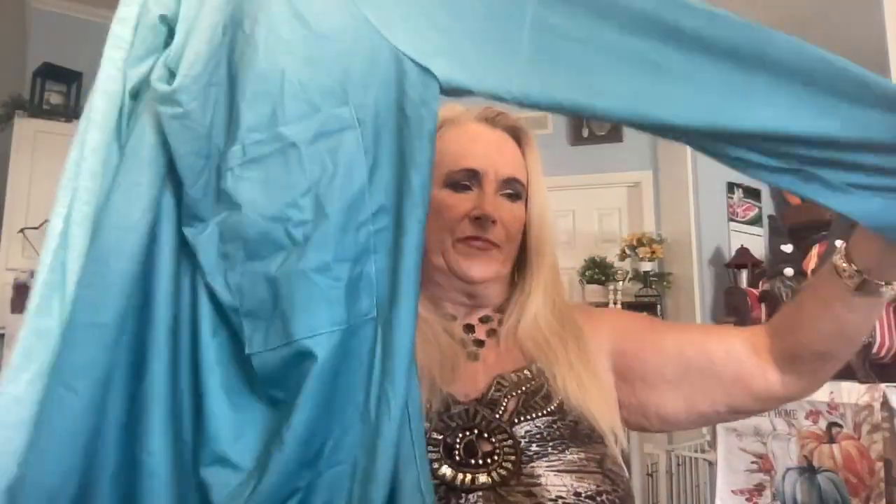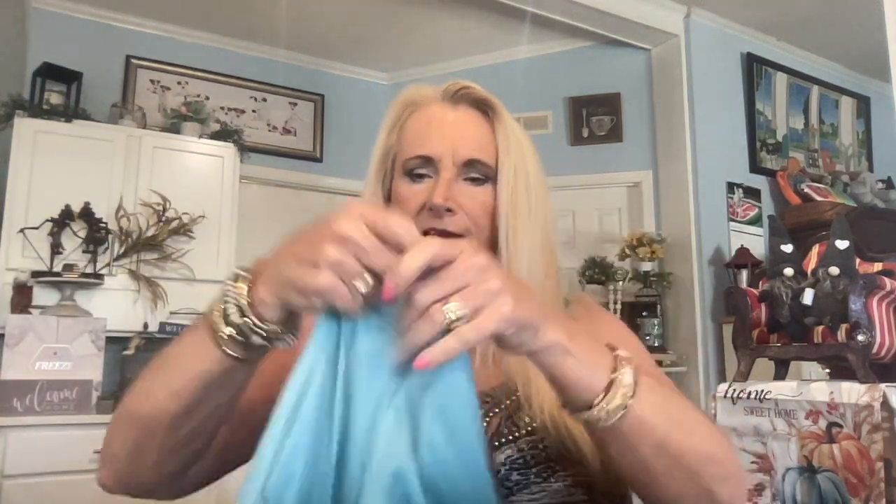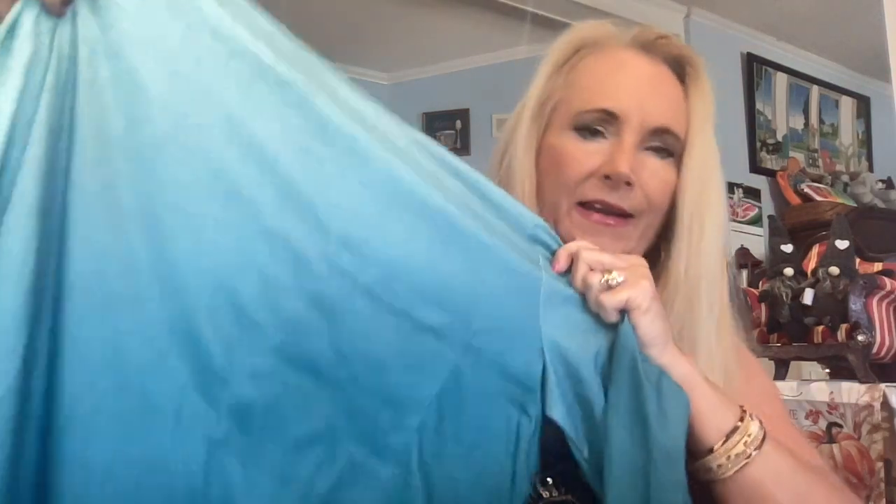Let's see what the next item is — it's in this big old bag. This is a color block pocket t-shirt, casual crew neck, long sleeve, and it was $8.69. Isn't that cute? I thought it was going to be a sweater, but it is made out of 100% polyester. So this is good for wintertime. The pocket is up here on the chest — not pockets down below. This is in green, and I got an XL, which their XL is a size 12.